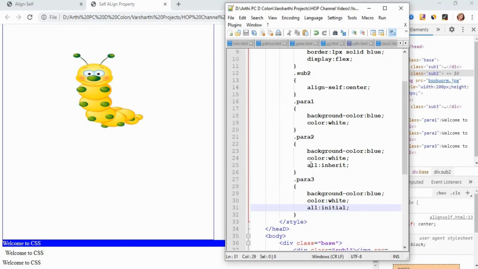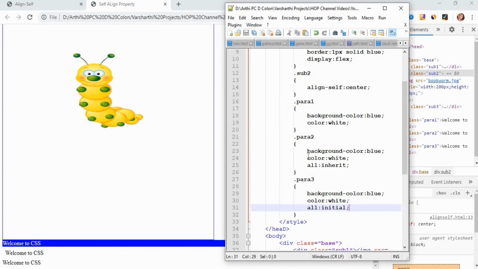But the thing is, I have applied all property to these two div elements, so that this background color and text color property has been reset by the all property, right? So this is a way of using your all property. So in order to reset any of the properties applied to your HTML element, you can use all property.